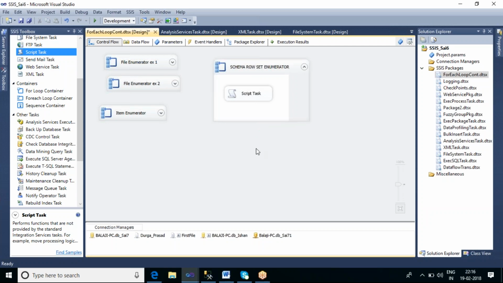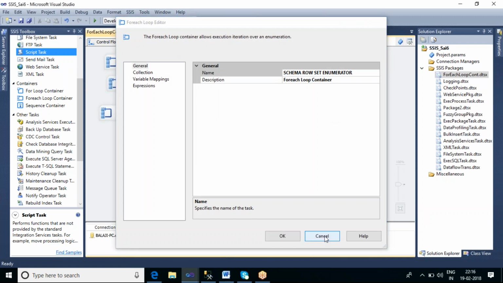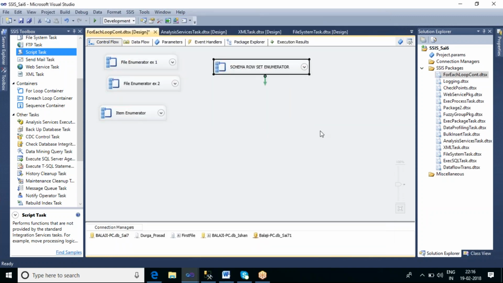Like this. Suppose I want to loop through array list data, a list of items.